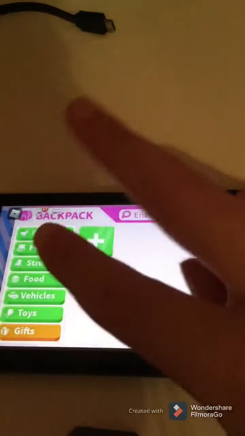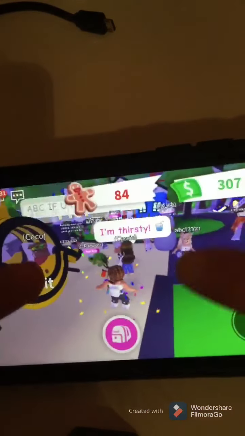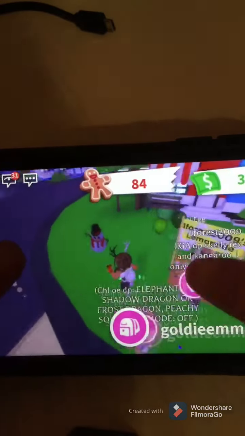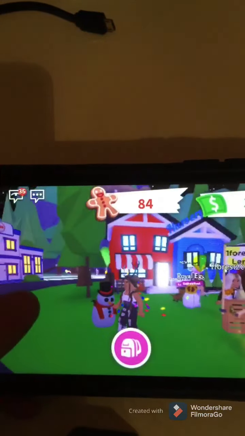Okay, guys, so when you first walk into Adopt Me, you should have your first one by the nursery right here, and once you build it, it will start waving at you, and it's super cute. So that is where the first snowman is.